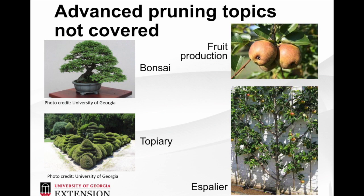Bonsai pruning is not only canopy, but it's root pruning. So bonsai are normal form of trees and shrubs that have been root pruned to stay small. Remember I talked before that when we prune the canopy of a plant, it's got these big roots that now have less canopy to support. That same idea applies to bonsai. If you keep the roots small, then the canopy doesn't need to grow large. If you do that over time, the plant is trained into that space.